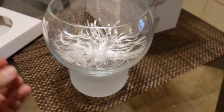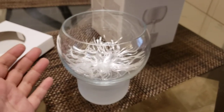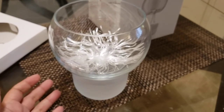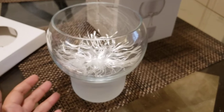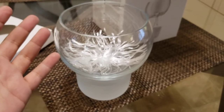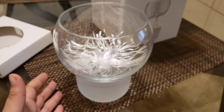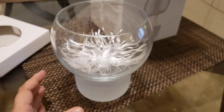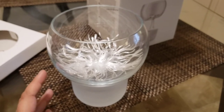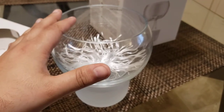The misconception is that you'll just be able to set this up, set it on here, and that will be able to permanently water your orchid — you won't have to do anything else with it. That is not true. What you'll need to do is once you get your orchid from the store, you'll still need to pull out all of the moss or anything that was in the media that you bought it with. Then you're going to need to get some good coconut bark and maybe a little bit of sphagnum moss mix, or just good orchid bark or even coconut, and repot it in this with that media.